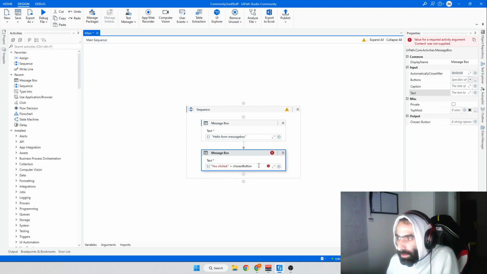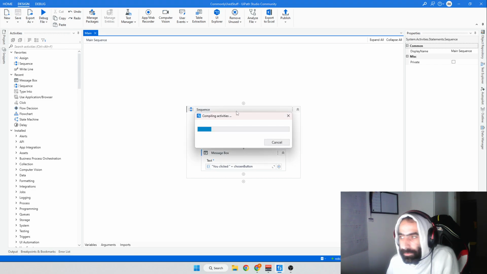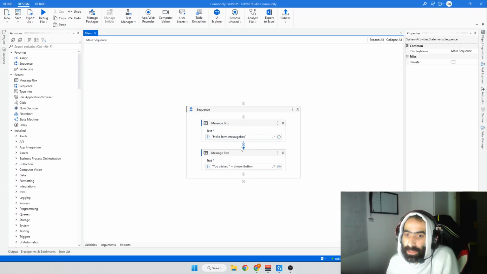So if I go like this, and now I run the file one more time, you see, hello from message box. Let's press no, and then you clicked no. So basically, we can capture whatever the user clicked, and we can use that input to do something else.